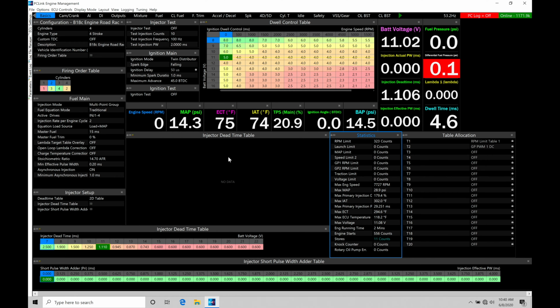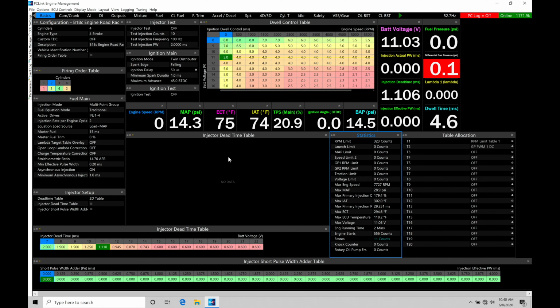So we want to start off usually with a fuel equation mode in traditional setting so that we can get comfortable with everything, get everything dialed in. You can always switch over to other options of model or model multi-fuel once you tune your traditional, but it will require you to recalibrate your fuel table. You need to keep that in mind, so you need to pick the fuel equation mode when you start off creating your base calibration file before you even do any calibration process and tuning any fuel, because it will change everything drastically switching from one mode to the next.